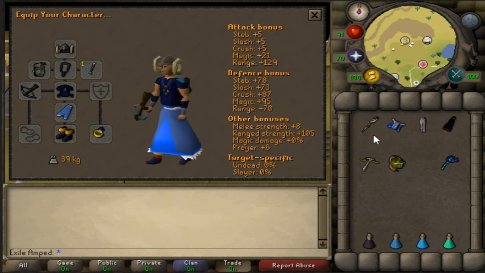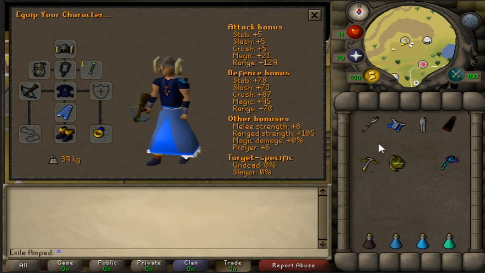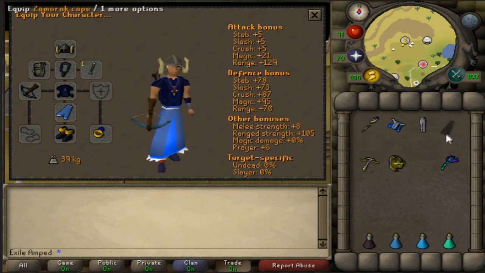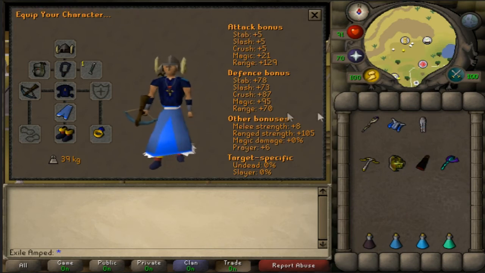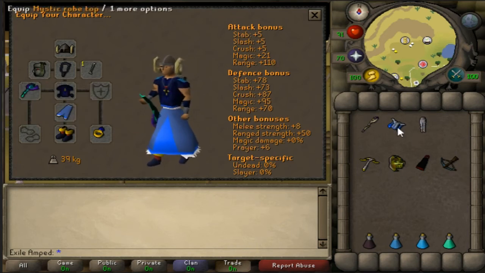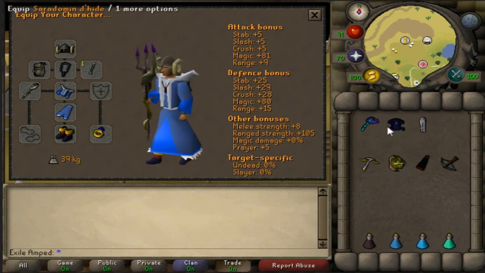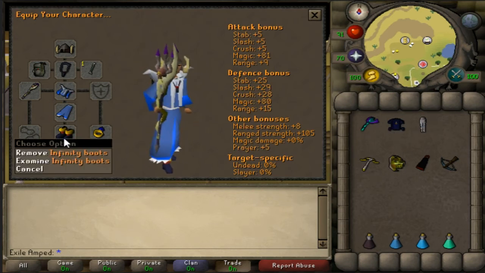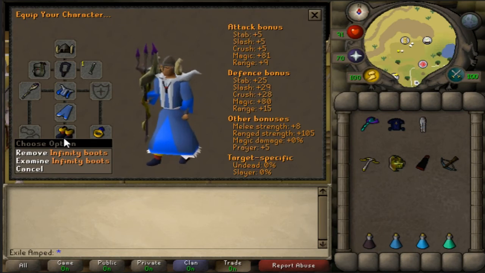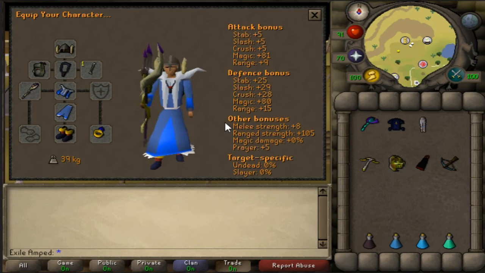You can have the archer's helm on you, but it would just make a 5-way switch, or a 4-way. Because like I said, you don't need the cape, you just need the accumulator for your bolts or your darts for your blowpipe. So if you're poor, you can basically just have this setup. You don't need the infinity boots. You can use mystic or wizard boots. This setup works just fine as well.